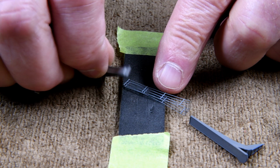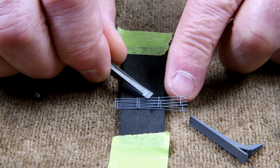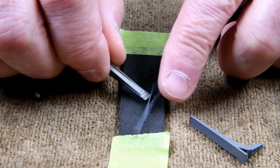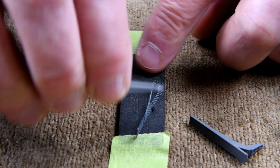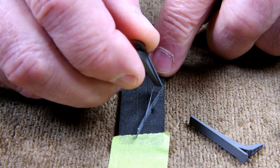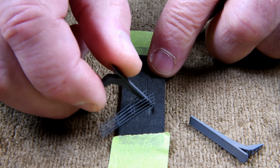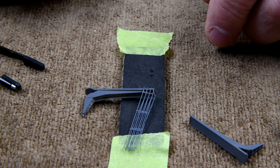Now let's see if we can fit this inside. Now remember, we want to have the posts the right way up. We had determined that the post should have the little bumps on the top of the rail, not on the bottom. I think this is going to fit in there. Something like this.